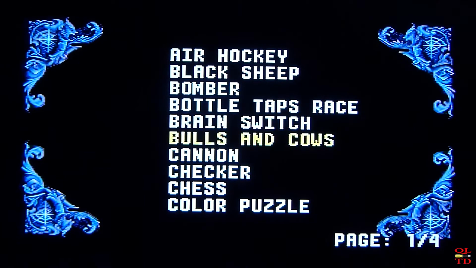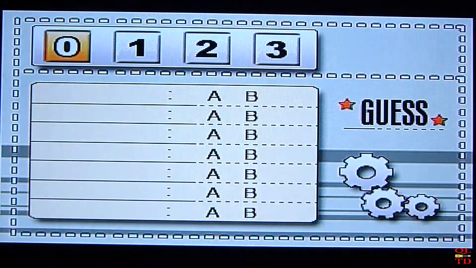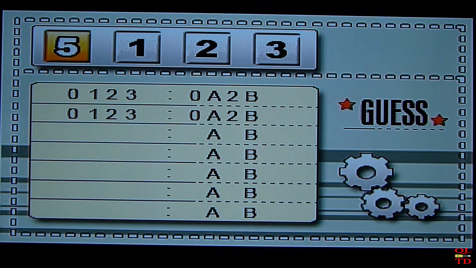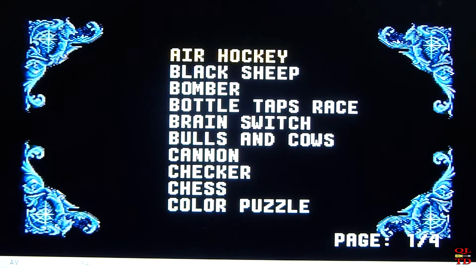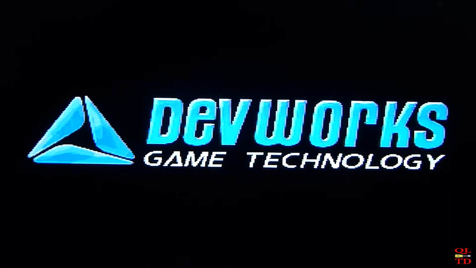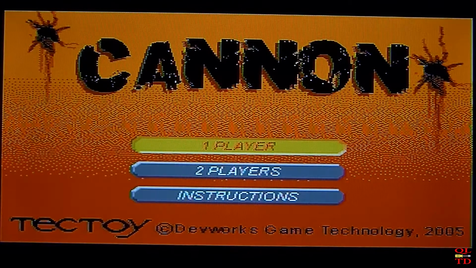Brain switch, balls and cows. A. Whatever that is. Also a brain game. Cannon. Devork Technologies. Looks like most of these, if not all, are made by this company.